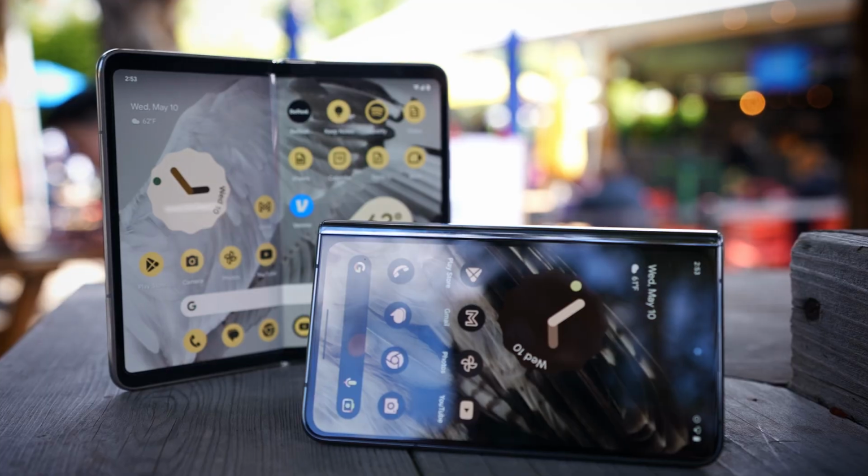We're here at Google I/O looking at the Google Pixel Fold, Google's first foldable phone, and it's available for pre-order right now. Let's go take our first look.